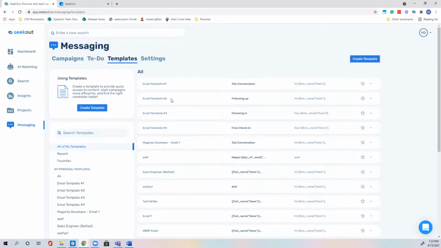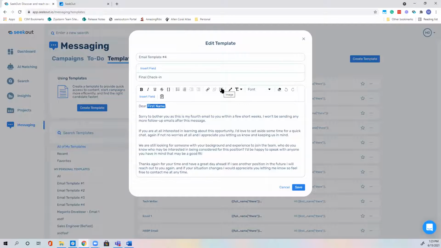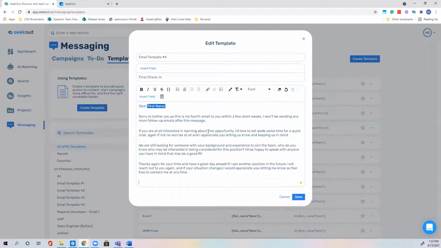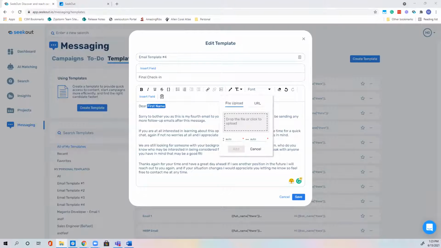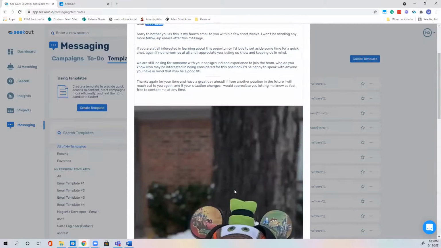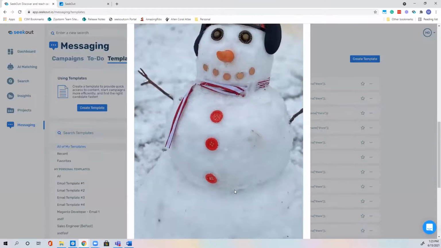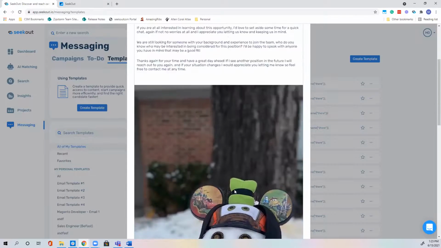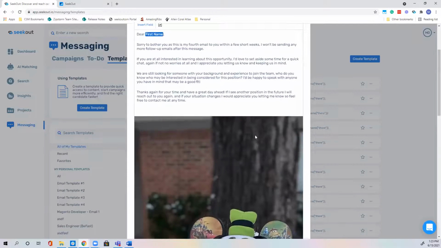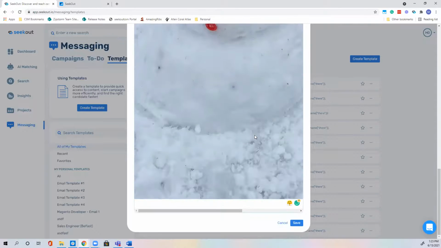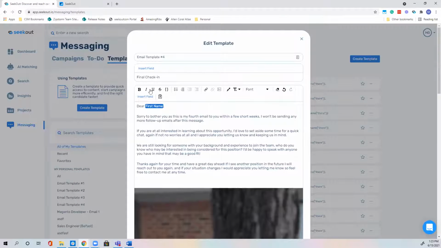So we got another question, and the question was, can we put images in the mail? And the answer is yes. This is the same text editor as before. But if we wanted to, let's say, I've got a little picture of a snowman I'll put in. Like if I wanted to put this picture of the snowman that we built during the winter, we can go ahead and put any images we'd like in here, and they'll parse over. So feel free to use any images, any links, using any of the options here. You can insert a link, image, color of the text, font, etc.